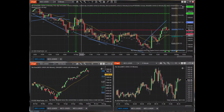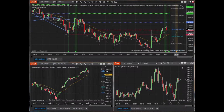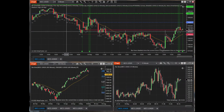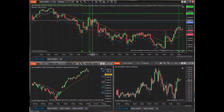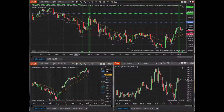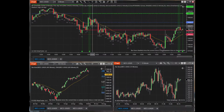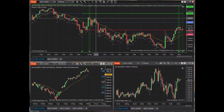I will start by deleting these drawing tools here. Don't need that. Okay, so we start with a gap up, and the bears close it pretty quickly. But then bulls come in, looking really nice. But then we start to go sideways a bit. We have a nice bear bar here, then bull bar, and then we just start going sideways. You could think of this as if you start from yesterday's bar 81, going to today's bar 1. This could be a leg 1, pull back leg 2, and then into a lower high double top.